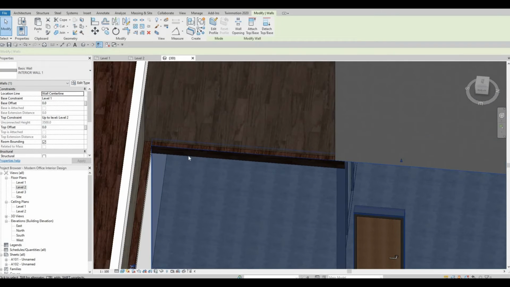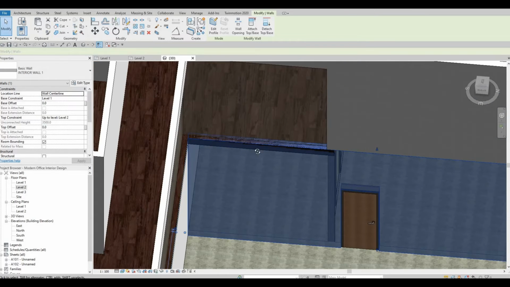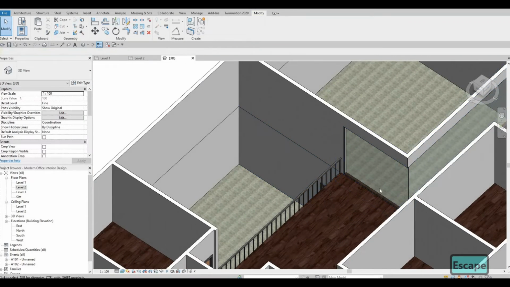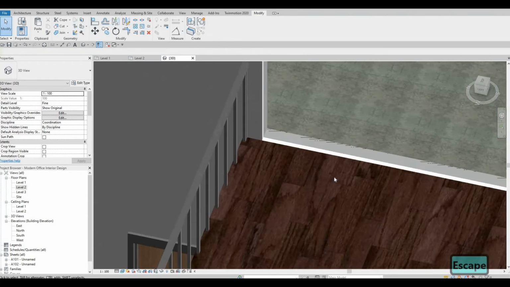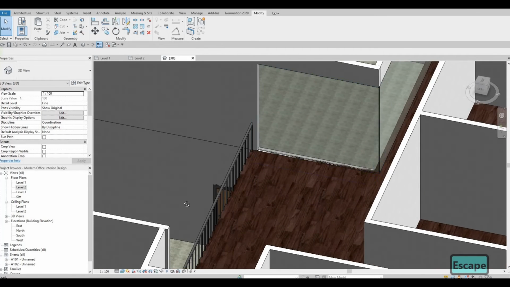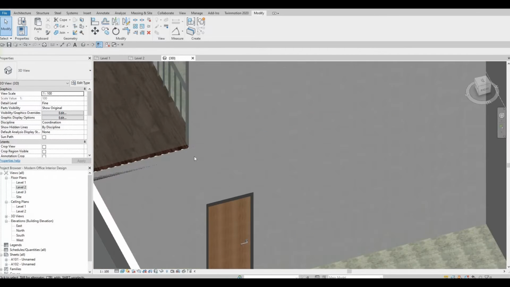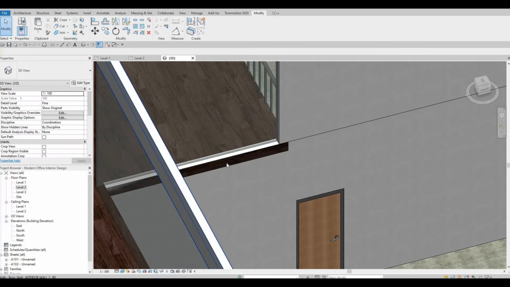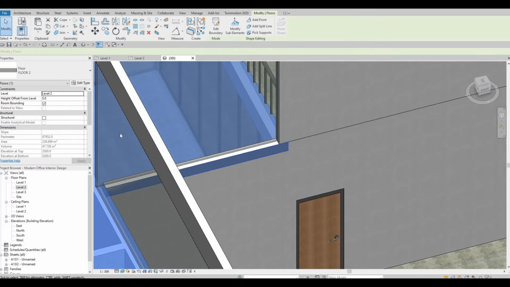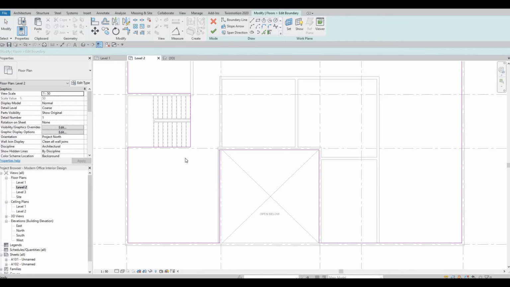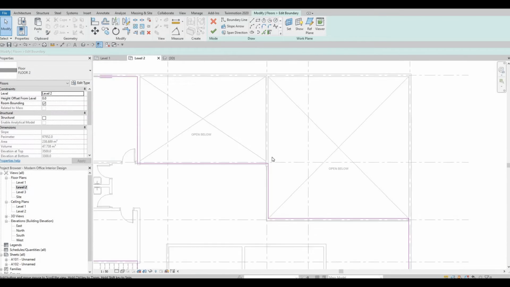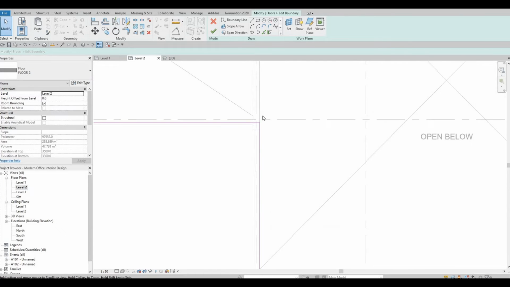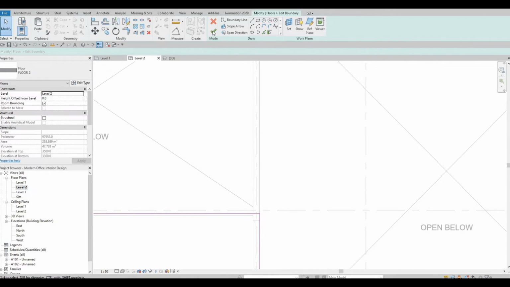And then this part is having trouble because it's overlapping. Okay, because this one is single.